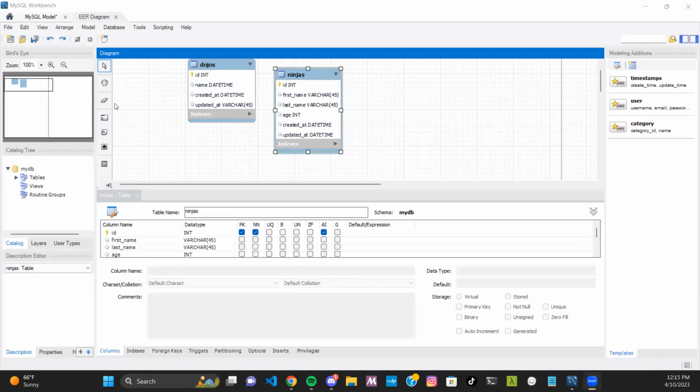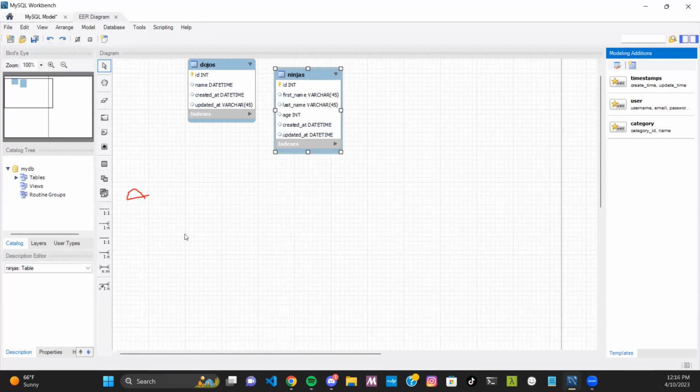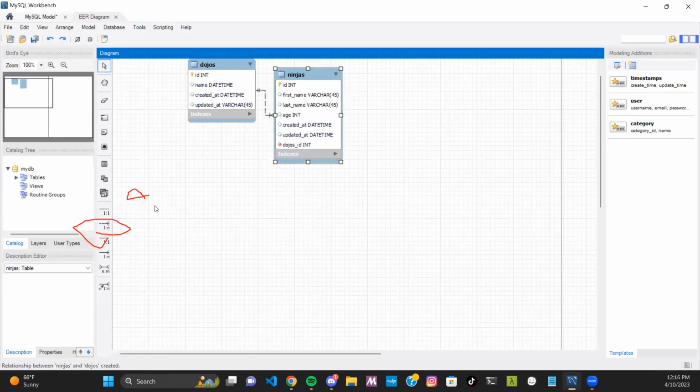Okay, so close this table window. Click on the X right here. There you go. And then click this one. The top one is one to one. You want one to many, so click this one, which is one to many. Start with the many. Click the many, then go to the one and click the one. There you go. That's it. Okay, that was easy.